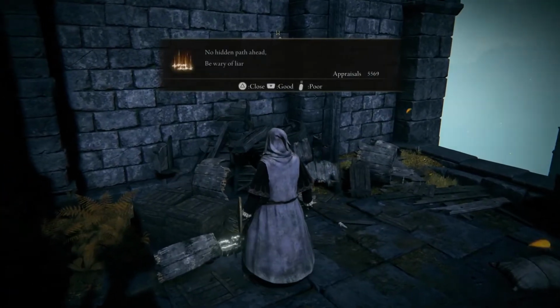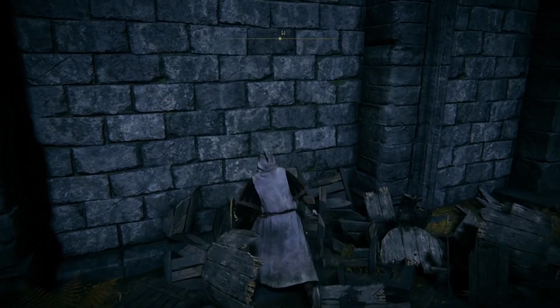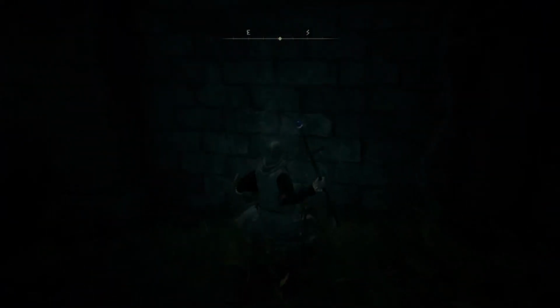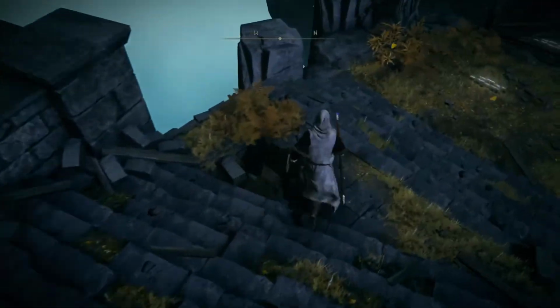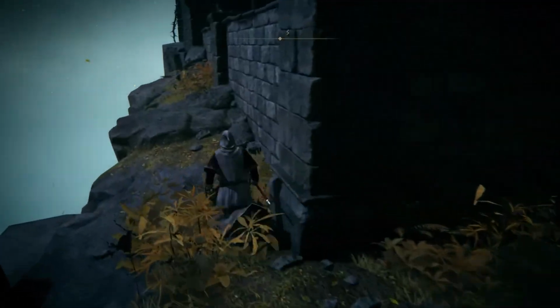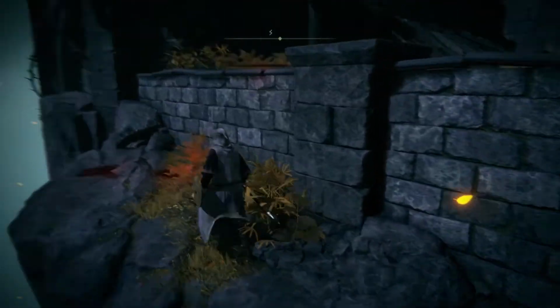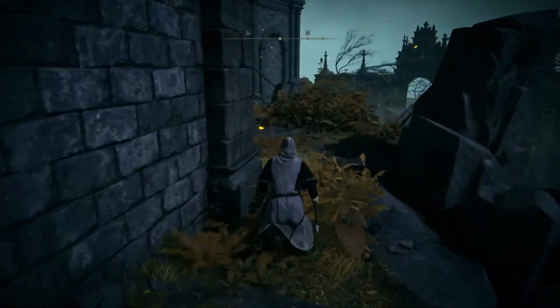Let's see. No hidden path ahead, be wary. Be wary, a liar. Oh, I wonder if this one's going to have, some of them used to have, like, hidden walls, like just take a swing at them and then open up a little path, you know, a little extra area. Okay, nothing over here.